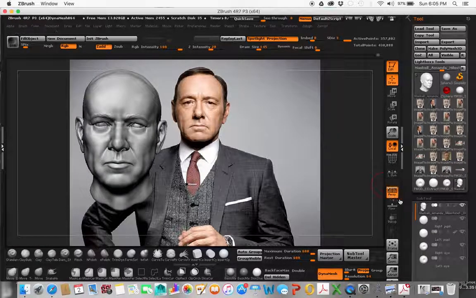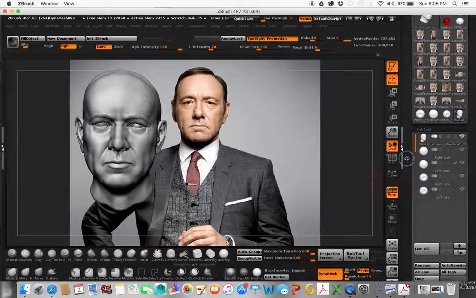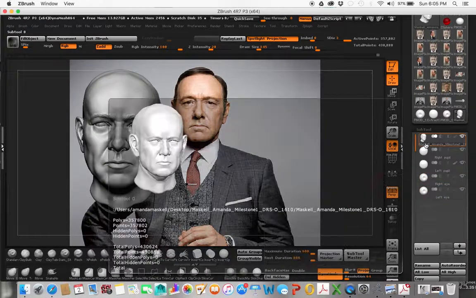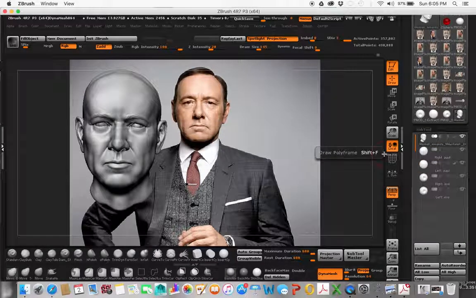As you can see, I have quite a few subtools over here. I did the eyes separate, which were right here, the right and left eye, and then I added the two pupils. I also added a little bit of eyebrow hair. I'm not sure if you want me to take that out, I will. I haven't really worked much with hair, and I wasn't sure if we were doing it texture-wise or if we need to do it now. I didn't add his hair because I noticed you mentioned in a couple of comments on other students' examples not to, so I didn't do any of that.